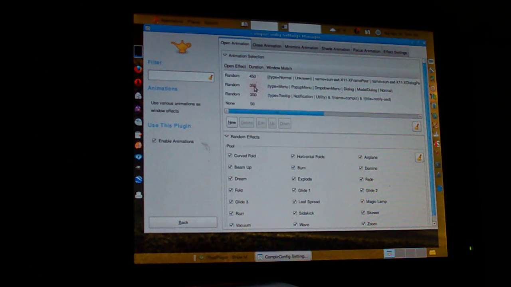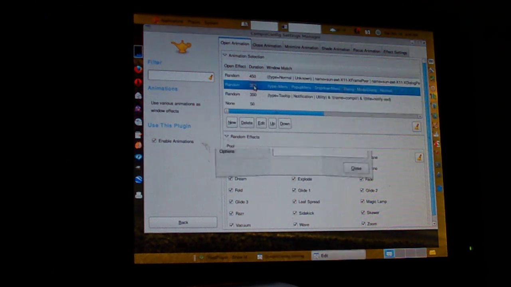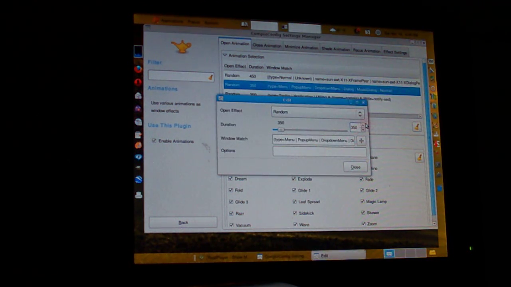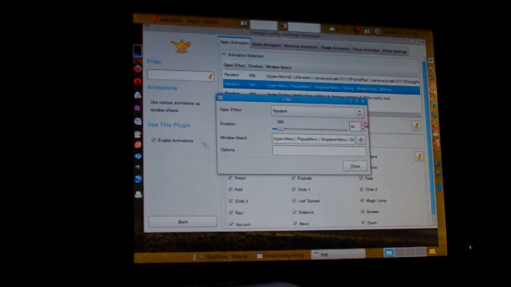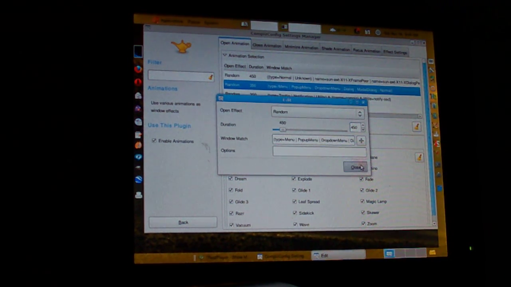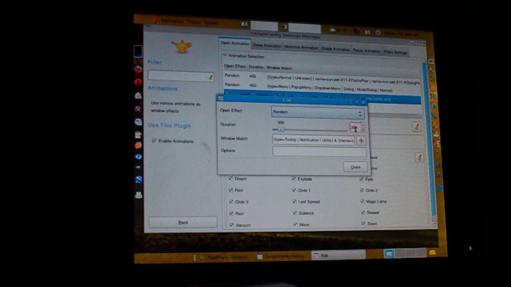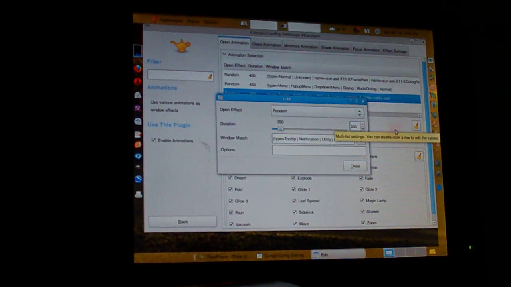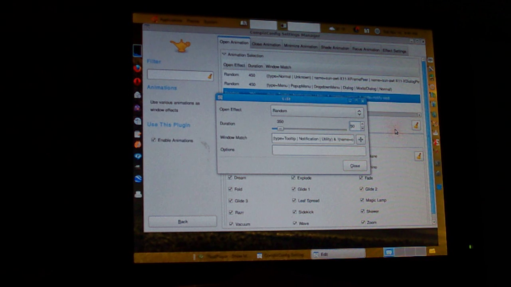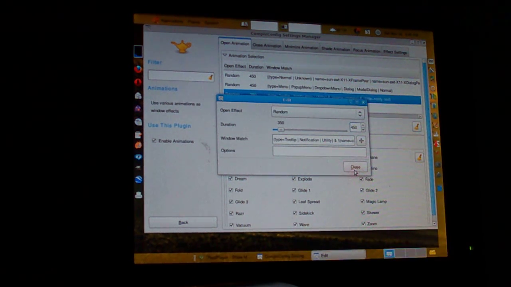We'll close that. You can do that on the next line, which is for other things. I think the first one was for basic windows opening. Then you have pop-up menus, drop-down menus, dialogue, modal dialogue, normal. So double-click on that, go to the box, delete the 3, replace it with a 4. So now it's at 450, added 100, which is what I was doing to figure out. It's working a little more slowly, not bad slow, just a little more obvious as to what the characteristics are.